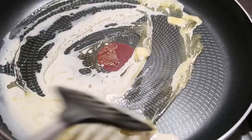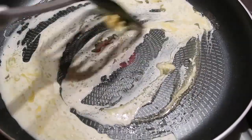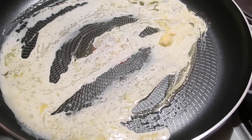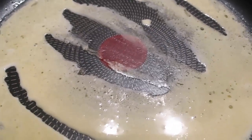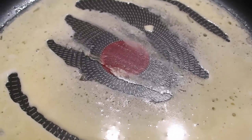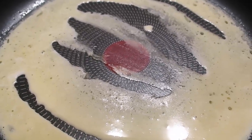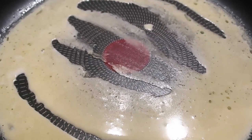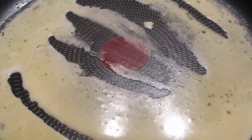It doesn't look too pleasant but this is the secret to these eggs. We're gonna warm up this cream, melt it with the butter and then add our eggs in. As you can see I've got my favorite red spot frying pan — I went and got it as soon as I arrived. The butter is melted gently into the cream and it's starting to get a little bubbly, so we're gonna add our eggs in now.